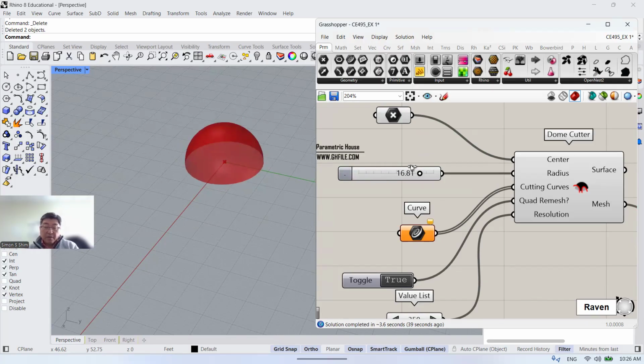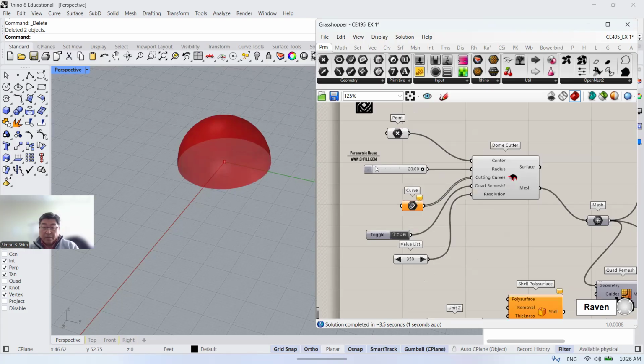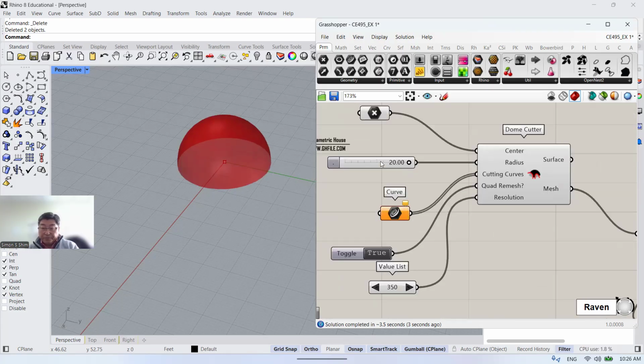I'm going to put this one in the radius, 20, let's say. Oh, this is slow. They are internally calculated, that's why. Yes. All right, so radius and cutting curve.